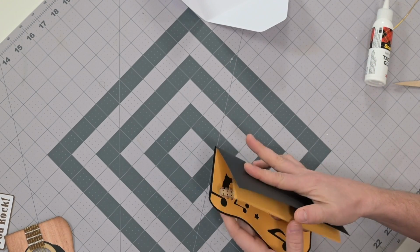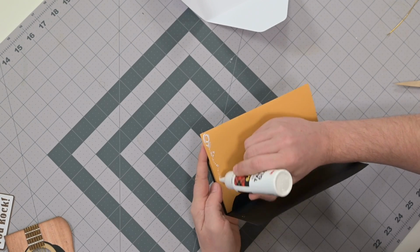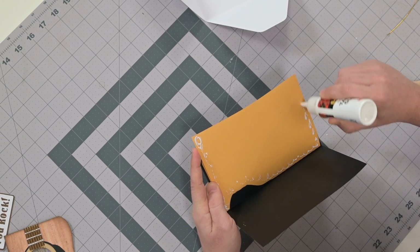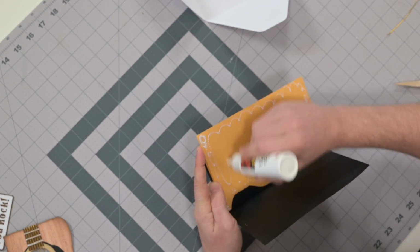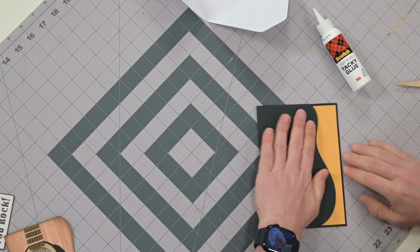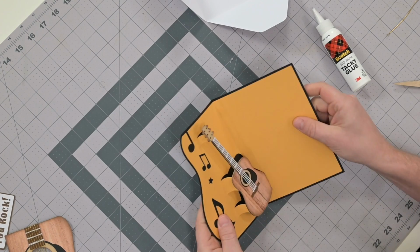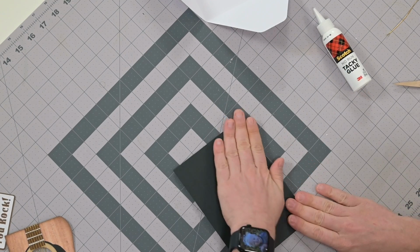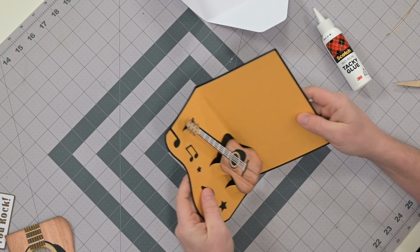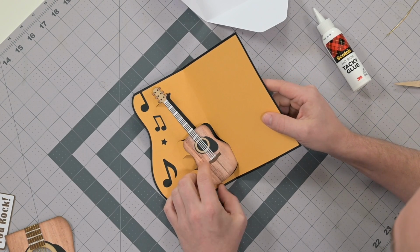It's okay. All right, now I'm going to take and apply glue to the other half. Work that perimeter first. Okay, and then literally just close it and push down while it's closed, and then open it up, make sure it opens and closes. Perfect. There you go. You got plenty of room here to do your writing, whatever it is you want to add.